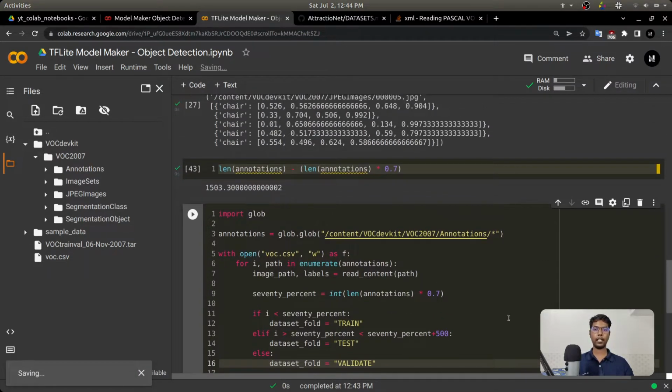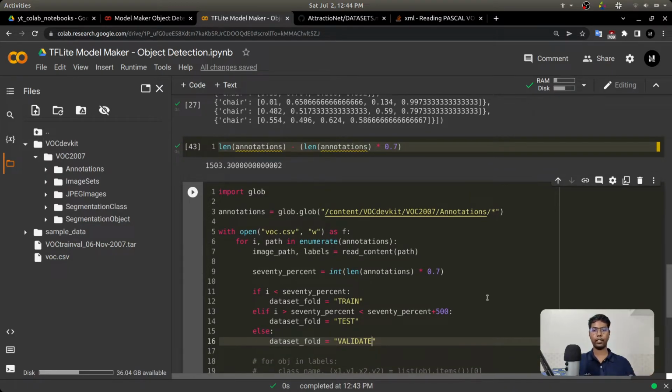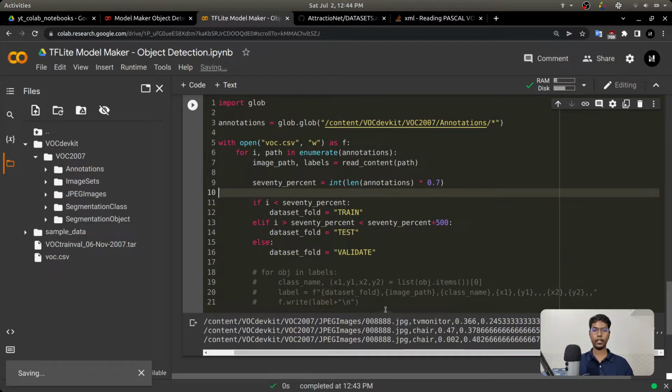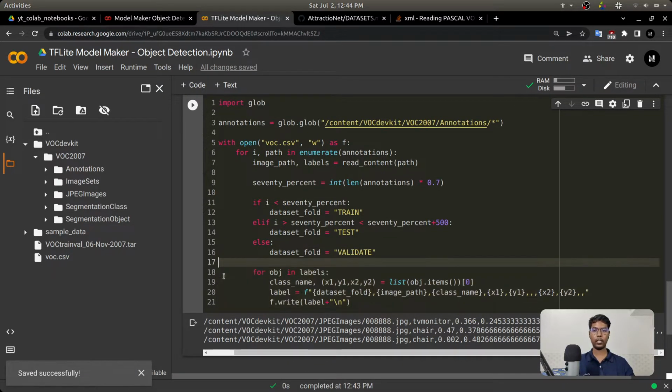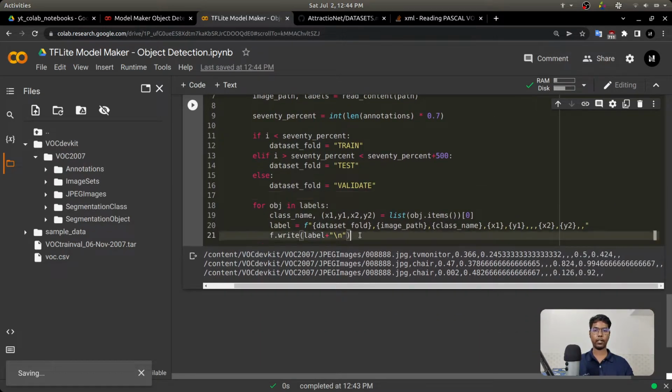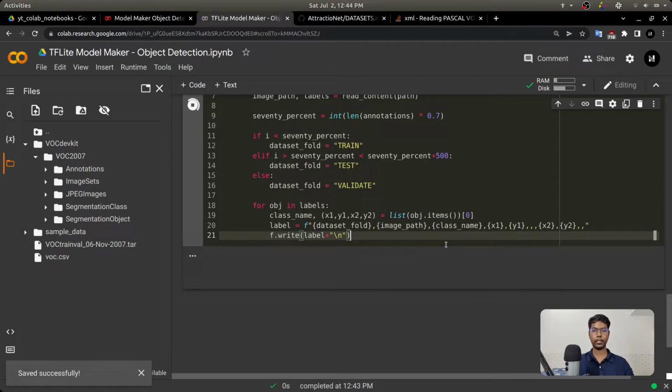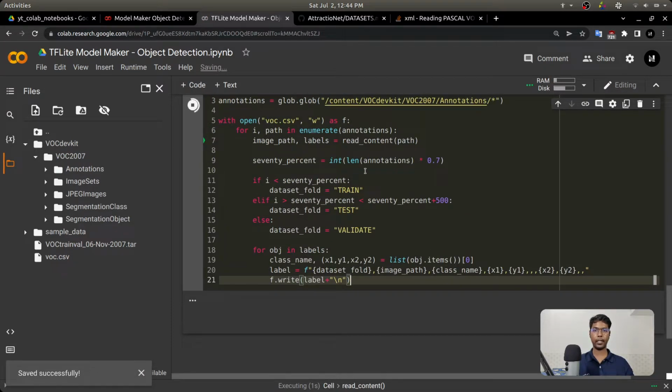So this is basically like splitting our dataset into 70 and 30%, and then out of those 30%, because it has only 1500 images, we take 500 images for the test set, and the rest remaining ones we take for the validation set. So that's how we define this split, and now we can continue to write it to our CSV file. So I'm going to run this block, and I hope it does not fail, and I'm not printing anything here.